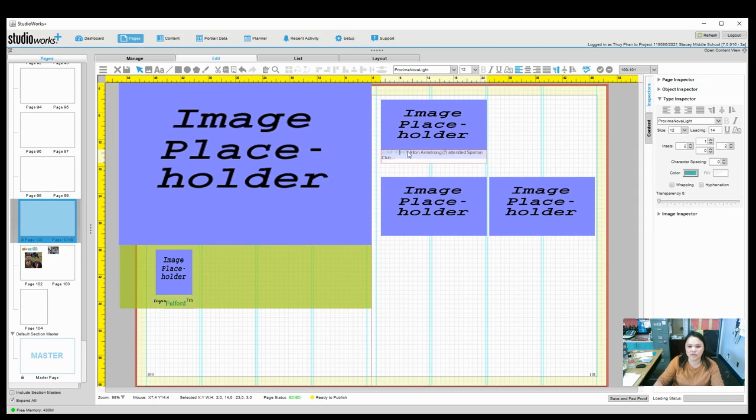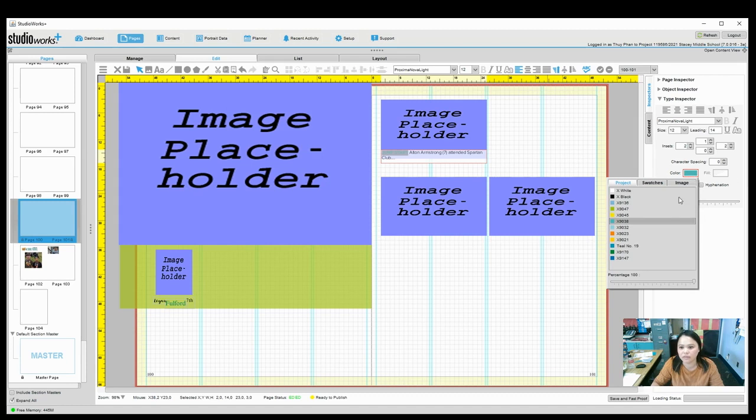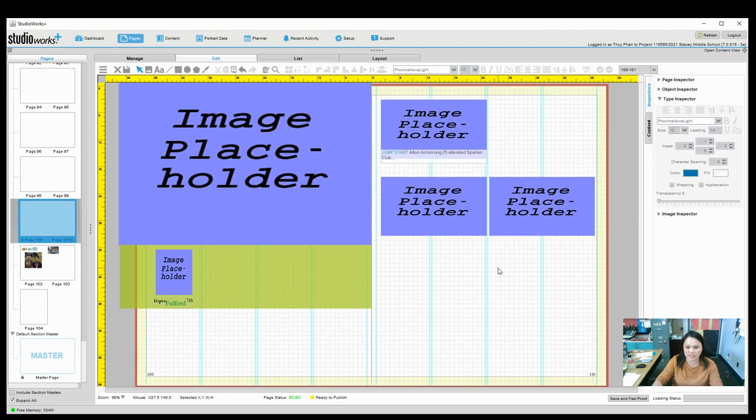But I still want this part of it to be something else. You can even change this to a different font if you like, but I'm going to keep it the same. I'm going to change the color though. All right. I'm going to make it darker blue, and let's see if it lets me bold it. Some fonts will not let me do anything special with it because that's just the type of font it is.